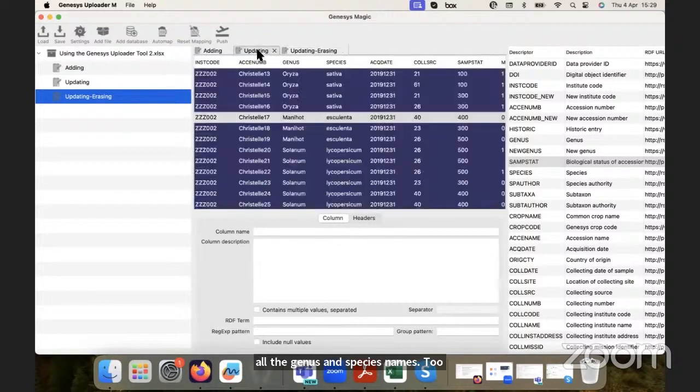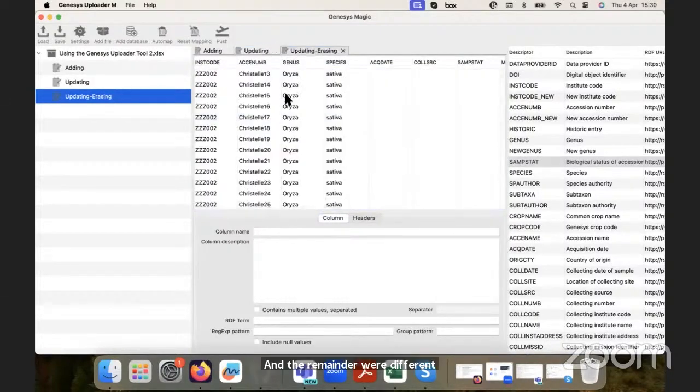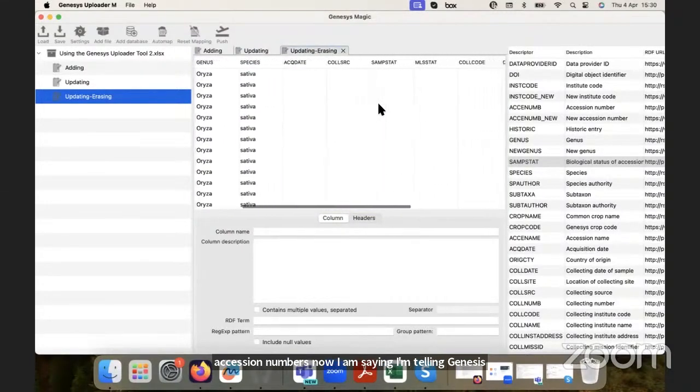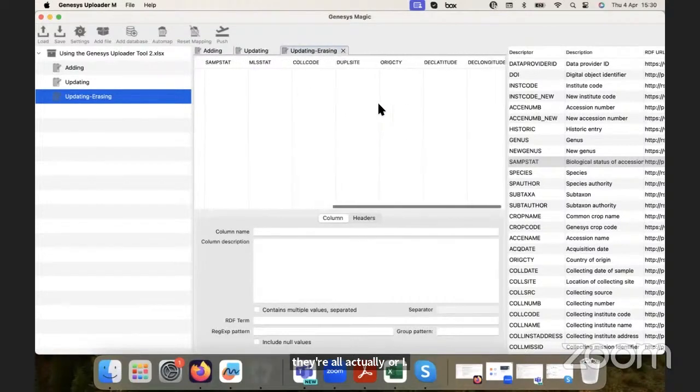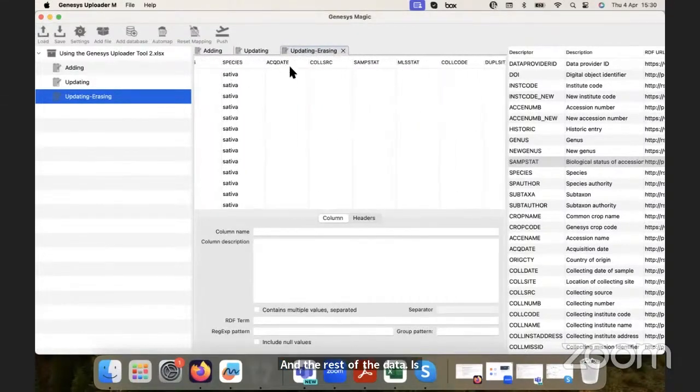In the previous file that we worked on, only the first 4 were Oryza sativa, and the remainder were different species. For the same accession numbers now, I'm telling Genesys they're all actually Oryza sativa, and the rest of the data is empty. So the columns are present, but they have no data in them.